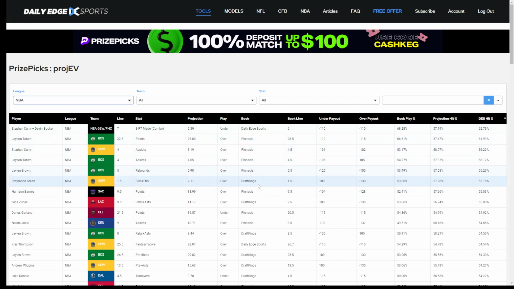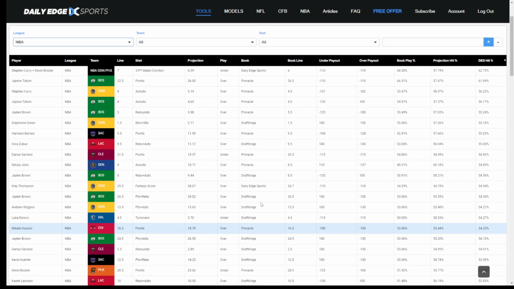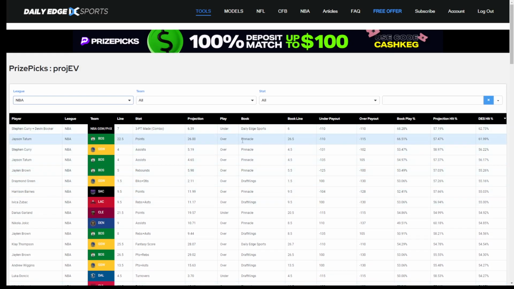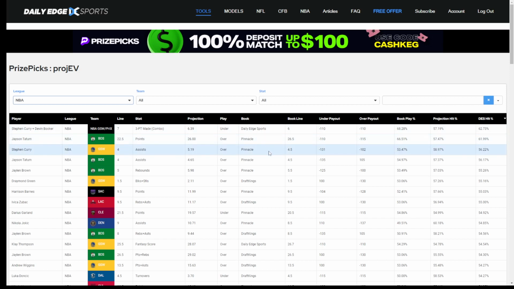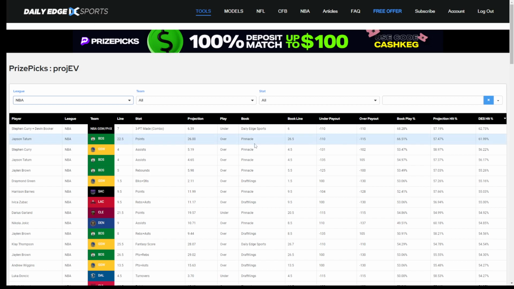Book wise, again, you'll see Pinnacle out here. You'll see DraftKings. This is basically where we're getting this book line from. And then you'll see Daily Edge Sports. Now that Daily Edge Sports, it's basically telling where the line originates from, right? So Pinnacle, DraftKings, but the Daily Edge Sports, it implies a line. It's combining the sportsbook data and the projection data to kind of ensure that we're getting comprehensive coverage for this. So anytime you're seeing that, that's what that is. It's not just a specific book. It's combining a few things to pull in that line.